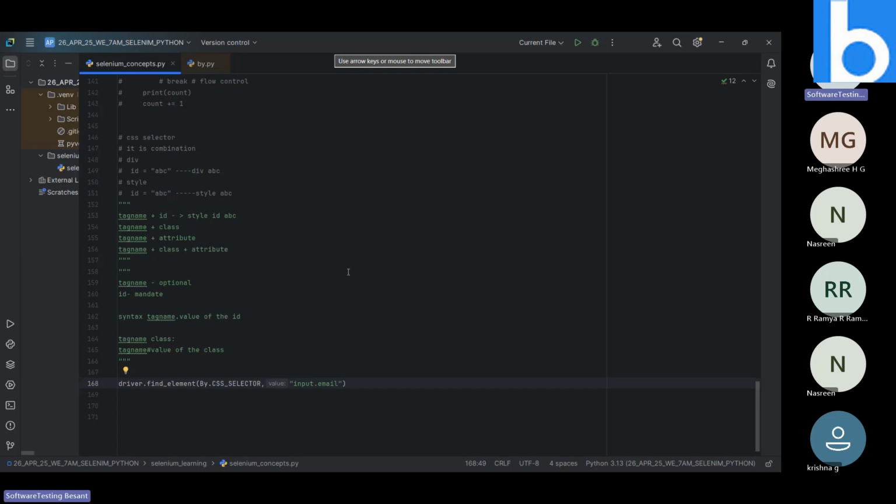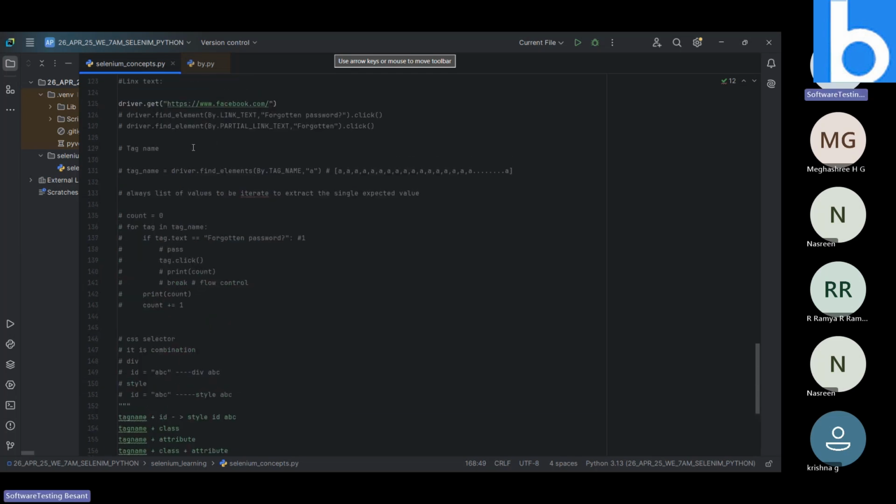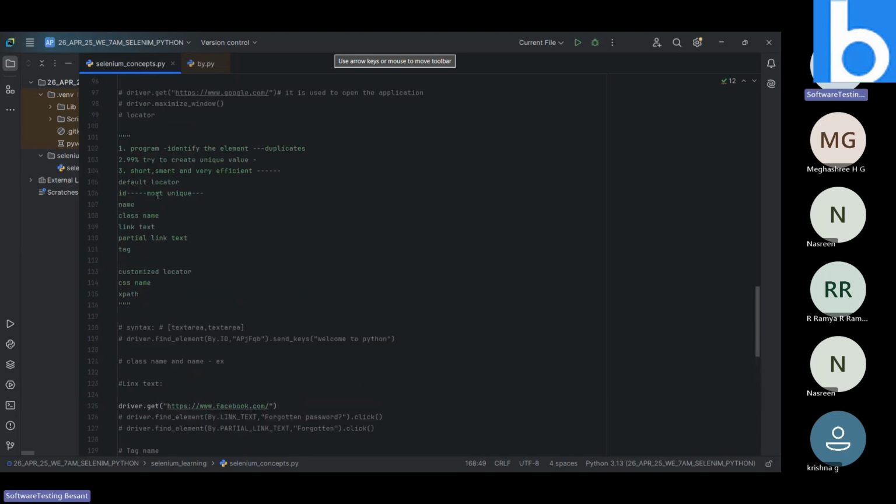in the previous locator, when we are interacting with the ID or class name, we have given only the value of the ID. But here the locator we have given specifically says that it is ID, so the driver can easily identify that the value belongs to ID.